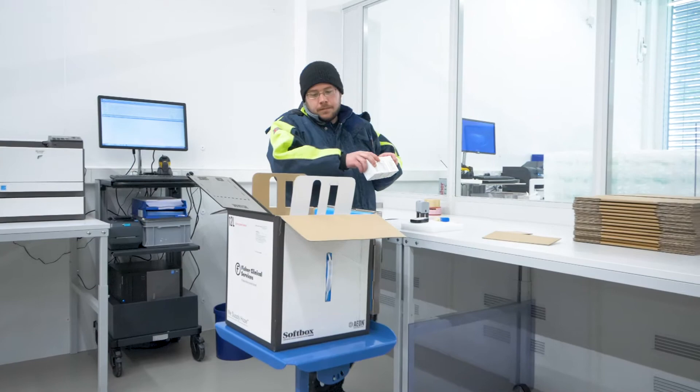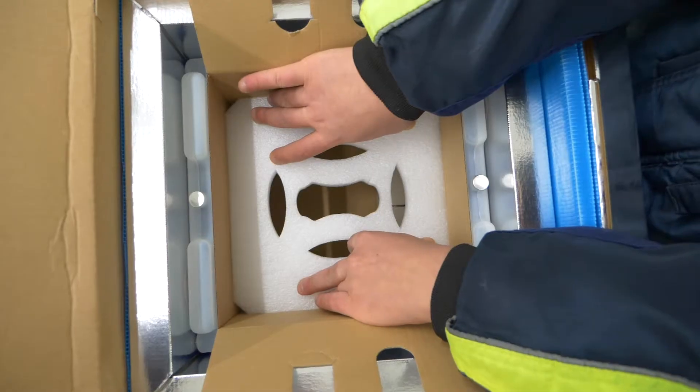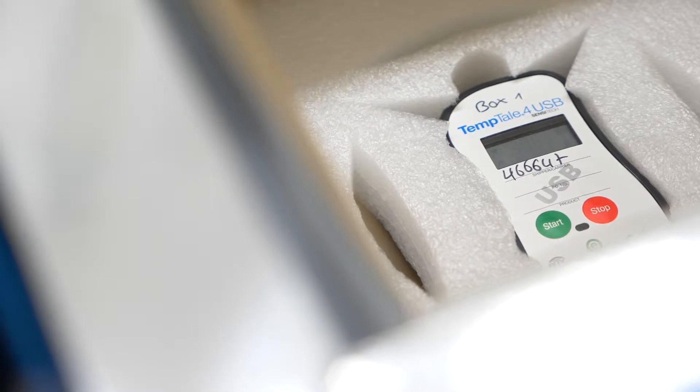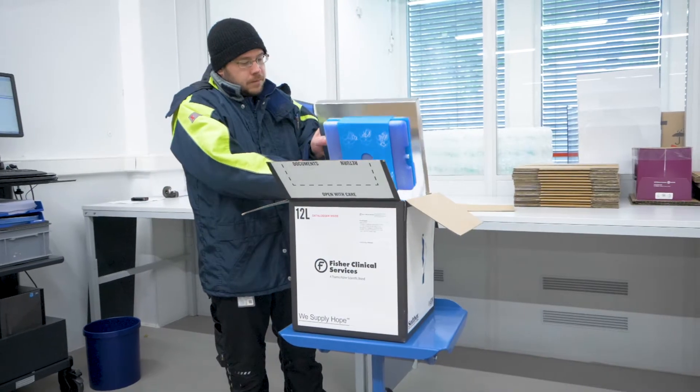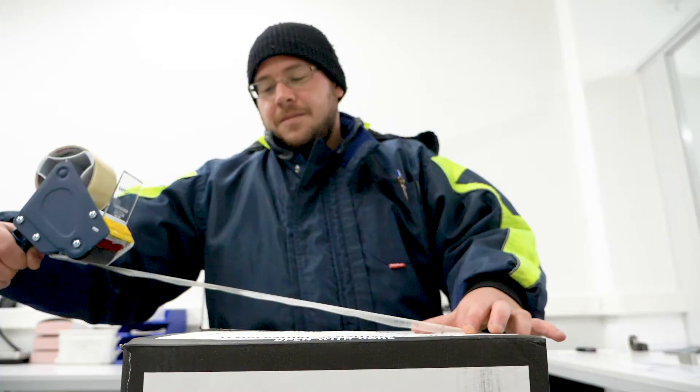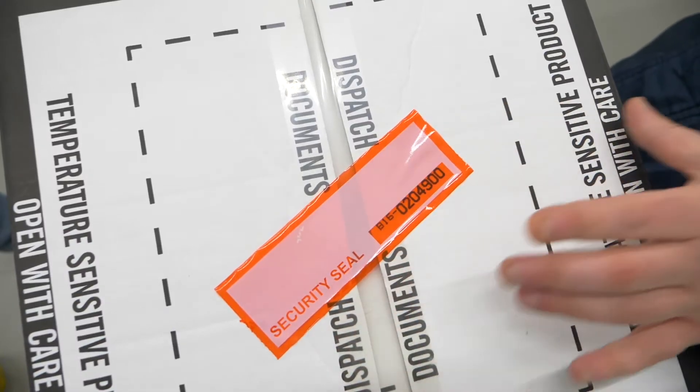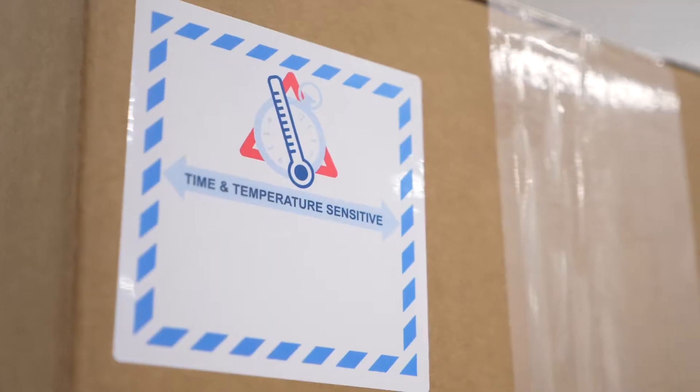This new concept of reusable shipper boxes enables us to reduce the waste we generate by recycling everything from A to Z. We intend to reduce waste by almost a tonne per week just for the Fischer Basel and Amrine site. The pilot project, globally, enabled us to reduce by 240,000 kilos of waste — which is almost a total aircraft payload.